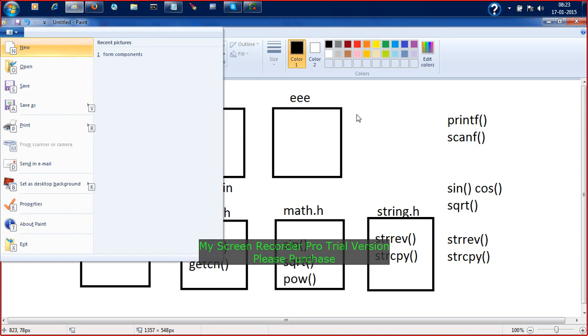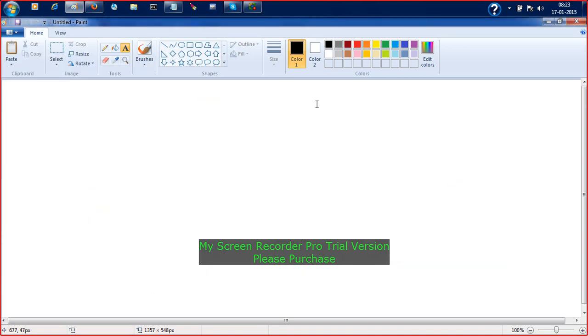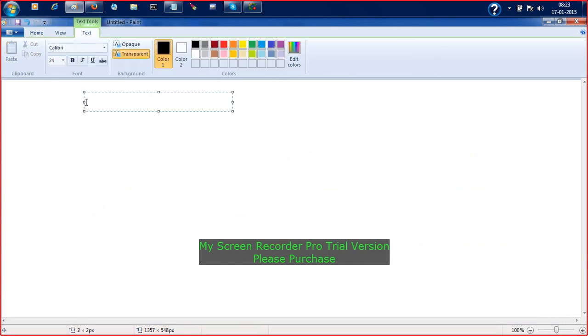Suppose I consider two note points here. What are the two note points? The first is, suppose int a equals 3.5. Int means integer value, without a point. But if I try to store int a equals 3.5, what will the compiler do? If you think it will give an error, it's wrong. It won't give an error. It will take a value.